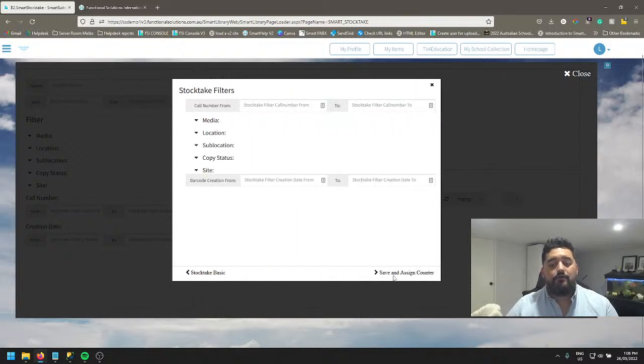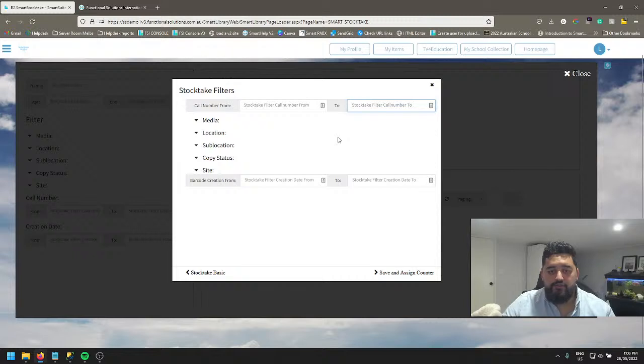Okay, so once you've entered in those two details, you want to go to your Stocktake filter. And this is where you tell the Stocktake what it is you're looking to count. Okay, so there's a few options to go through. Bare minimum, you need one. Okay, so that would be probably your media to split that out. I would also add a copy status. Okay, so if you wanted everything in each location, you just don't select anything as a location. It'll find everything in each location.